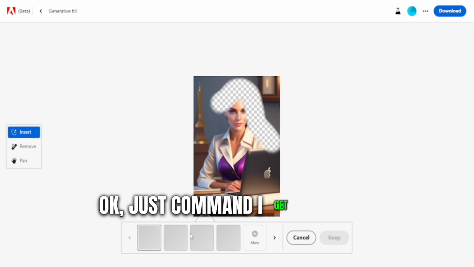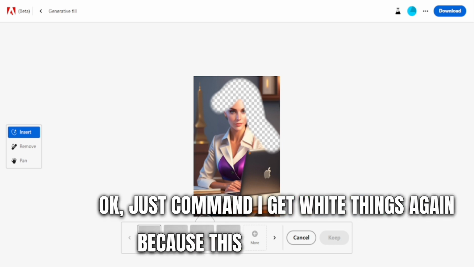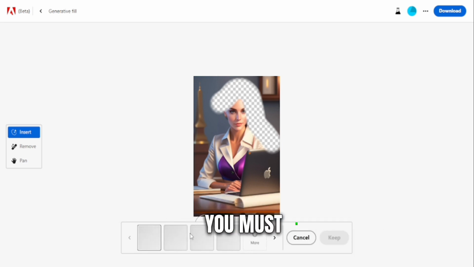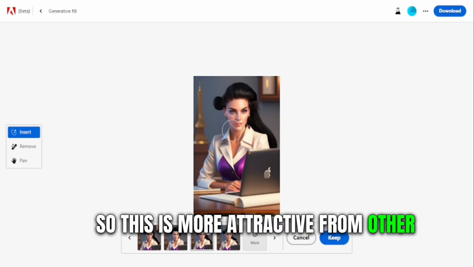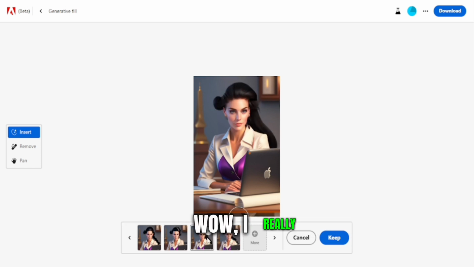Just command it, then wait a few seconds because this is a processing time. You must be neat. Wow, you can see this is really nice. So this is more attractive than the other photo. Wow, I really like it.